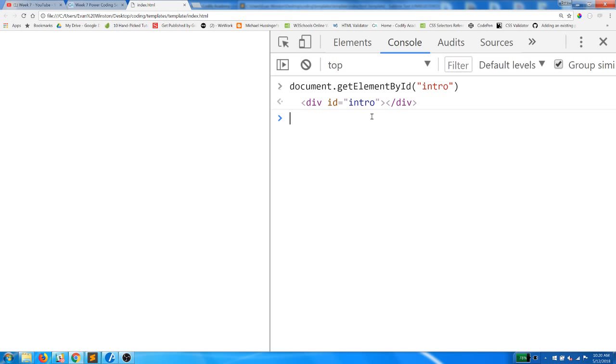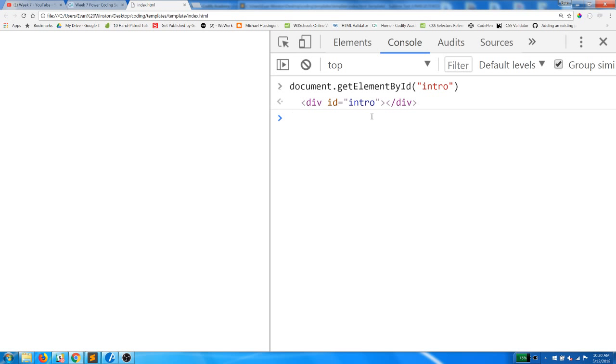But this is not what is actually spit back to us. So what do you think is the underlying data type, which you have definitely learned about already, for an HTML element? It's not a string. It's not a number. It's not a Boolean. It's not null. It's not undefined. What are the two new ones that we learned this week?